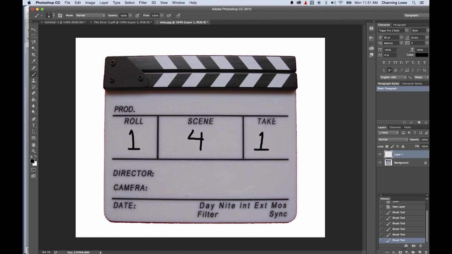You can put the director and who the camera operator is, the date. This is daytime here, and we are interior. If you're shooting sync sound or MOS, which is without sound, then that's what the slate is going to be listed as, and the name of the production up here. So you can fill the rest of this stuff in, but this is how the slate is numbered. Scene 4, take 1. That gets held in front of the camera, the shot gets marked, and now that shot of that student's face just got numbered as scene 4, take 1.